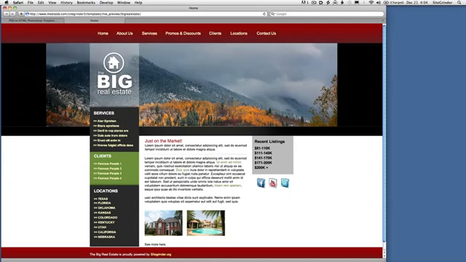Other features of this page include a menu here at the top, and notice that one of the menu items actually has a pre-built animated pop-down menu. And one of the things you can do to customize this, in the Design Manager, is change that animation effect to be, let's say, crossfade instead of sliding on.